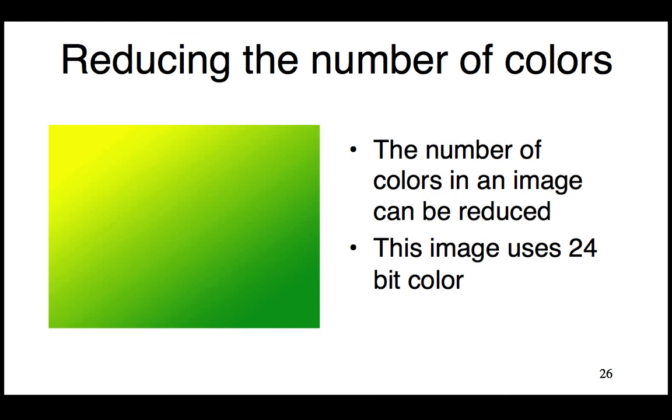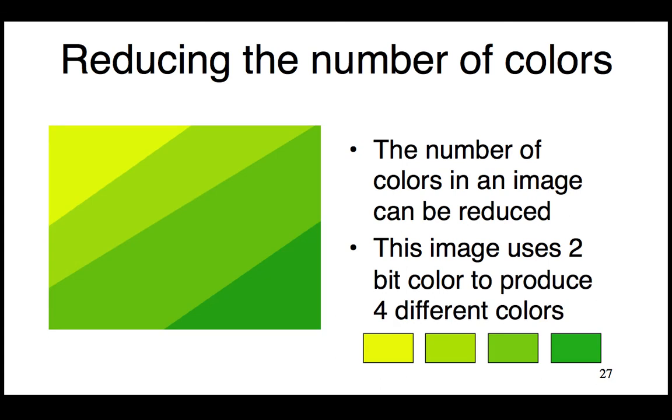So supposing this was a 24-bit image, we saw this the last day, we might decide that this is going to be a 2-bit image, and so each pixel then is just one of 4 colors. So if you were actually looking at the raw data for this, the top left pixel here would probably say 0, 0, next pixel would be 0, 0, 0, 0, 0, 0, and so on until we get to 0, 1, that would tell us that's the next color.